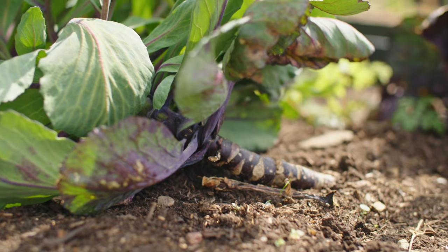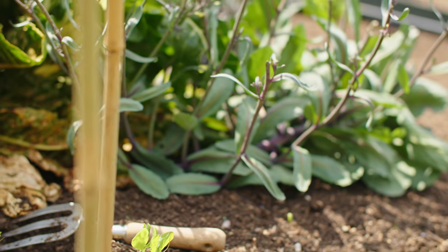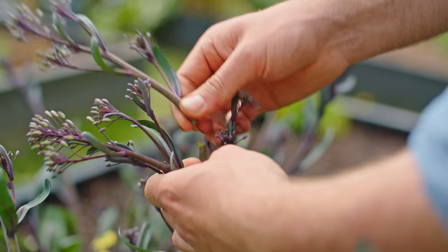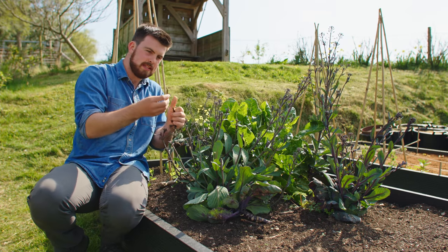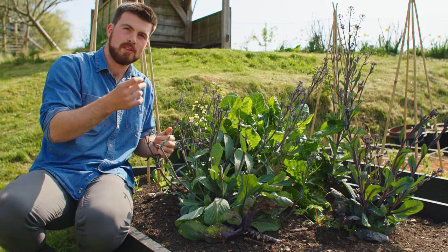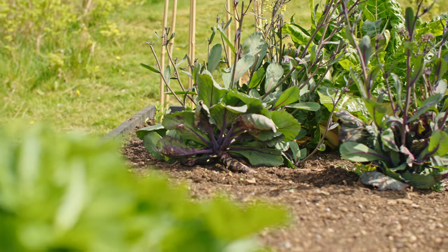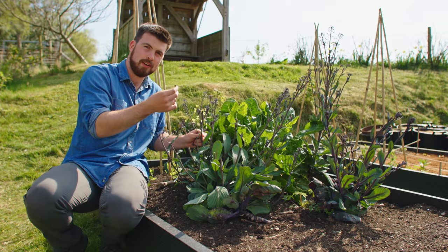I want to draw your attention to this — it's using the recent flop phenomenon which we've discovered that brassicas like to do. If they seem to flop over, they seem to send up a lot more flower shoots. This is actually red cabbage that has then kind of gone to seed, and this flower stem is honestly one of the most delicious things that I've tasted from a brassica family. So if you've got some red cabbage and it does the cabbage flop or brassica flop phenomenon, try some of the stem — it was really good.